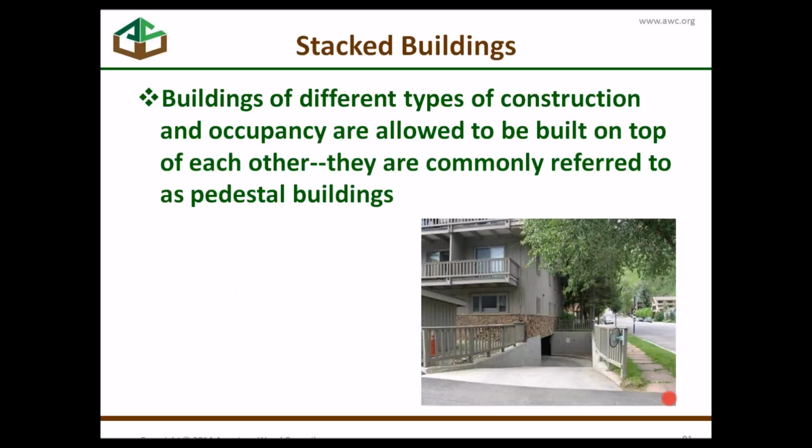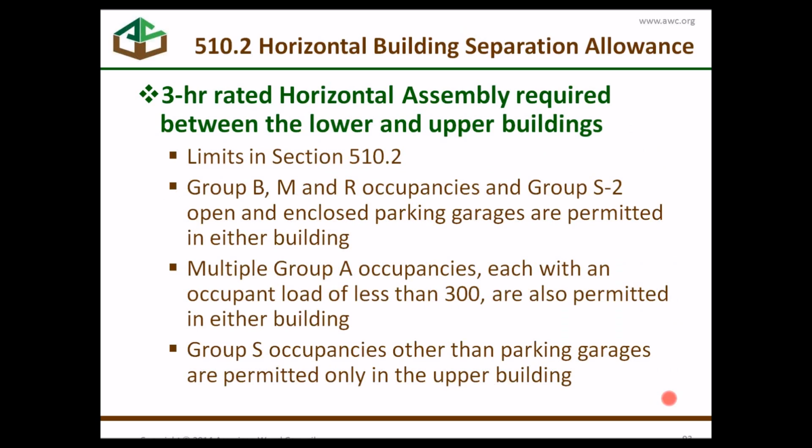We're going to move on now from the allowable area of the building in the basic sense and talk about some special occupancies that are permitted in Chapter 5 that depart from the normal building size limits. This is on page 16 and 17 of Code Conforming Wood Design. Stack buildings, or podium buildings, as they're sometimes referred to, also pedestal buildings. There are several options there. What happens with these is you're allowed to have 2 different construction types in one building. There's a whole list of options, 6 or 7 at least.